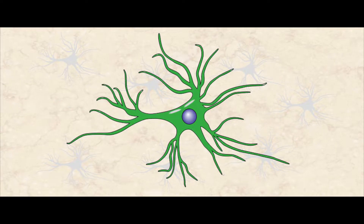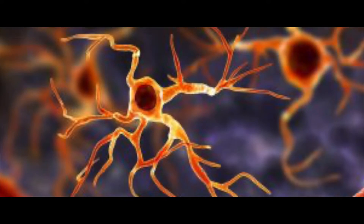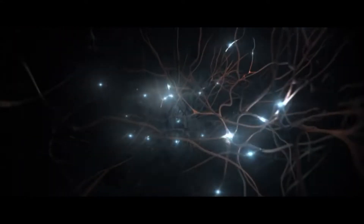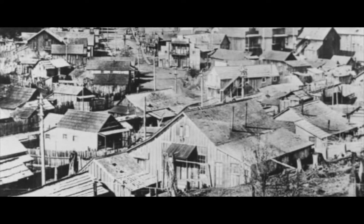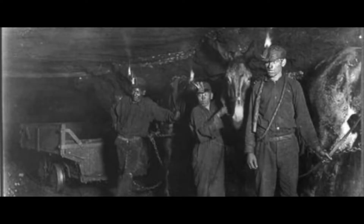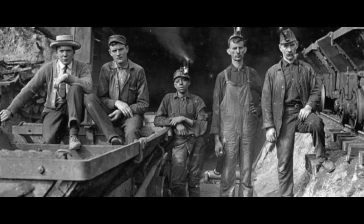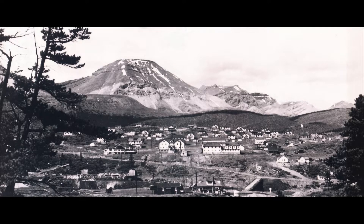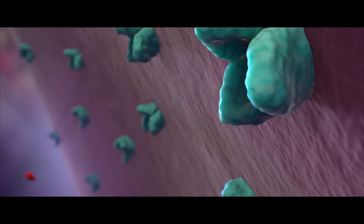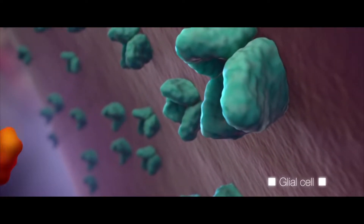Astrocytes are a type of glial cell. Their job is to provide structure to the brain and aid in the movement of neurotransmitters. When most people think of the brain, they think of a network of neurons firing back and forth. But what many don't realize is that there is an entire support system underneath this network that allows it to function. Think of the brain like one of those old coal mining towns — the whole reason the town exists is to mine coal, so the miners are like the neurons. But they need food, medicine, clothes, streets, security, and places to put their money, so the coal company brings in grocers, doctors, shopkeepers, road workers, police, and bankers. You end up with a whole thriving town full of people who aren't miners, but who support them by providing infrastructure. That's what glial cells — astrocytes, oligodendrocytes, ependymal cells, and microglia — are like.